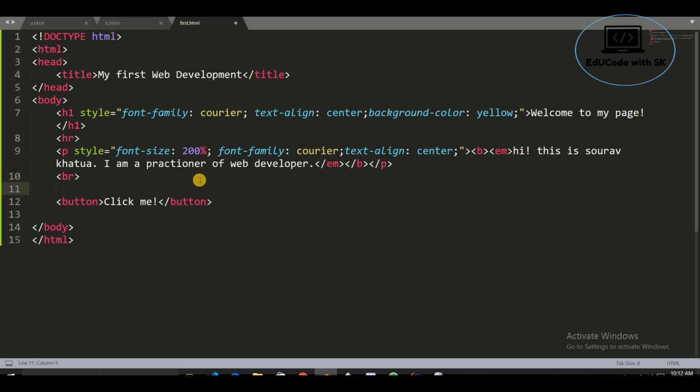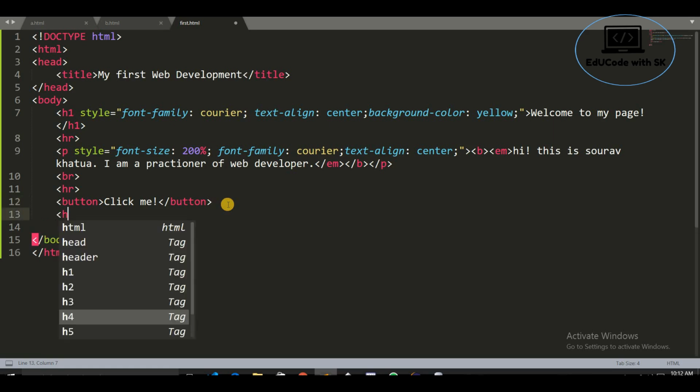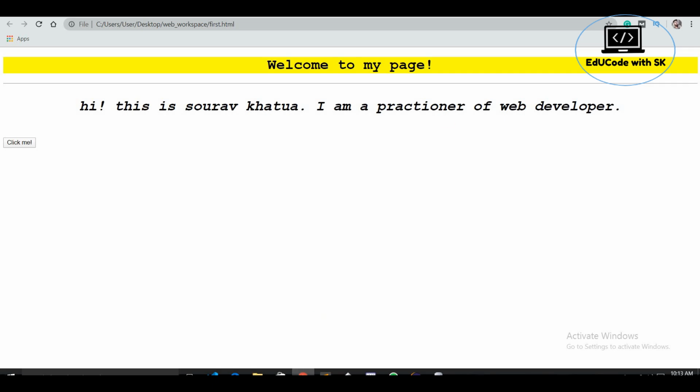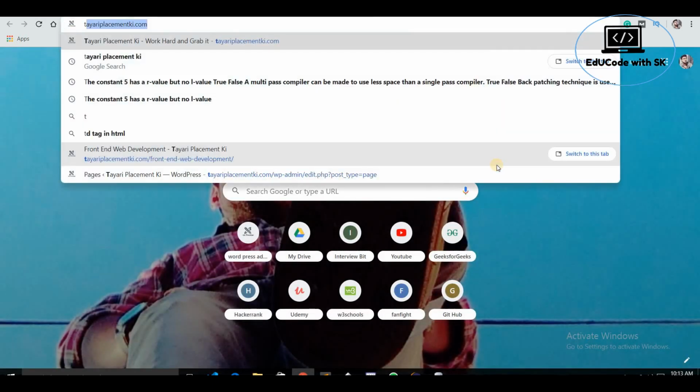Before this I am again placing a horizontal line, and after this also I am printing a horizontal line. After this I will generate an image now. To do that you use the img tag, and the source attribute we have to put over here. To get the source you can copy any address.